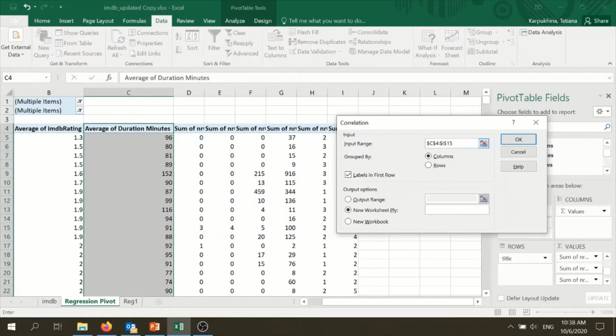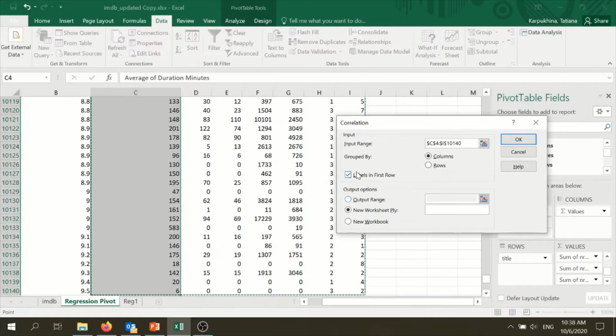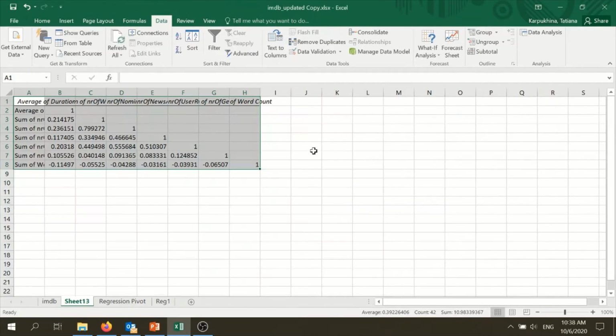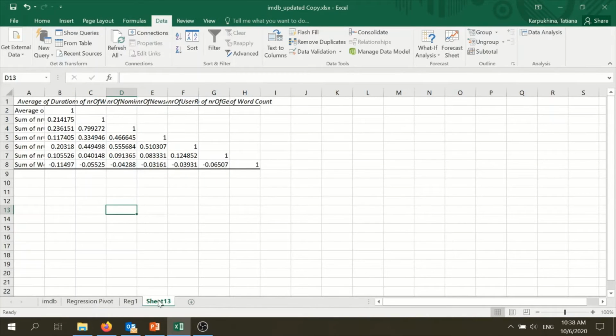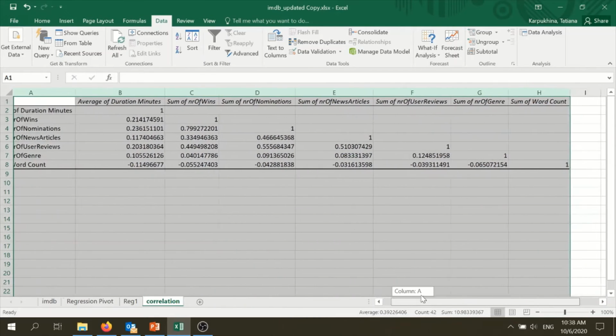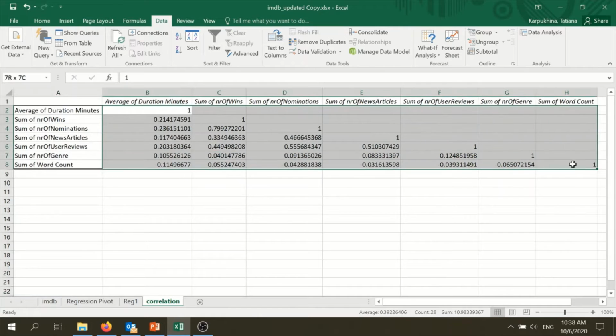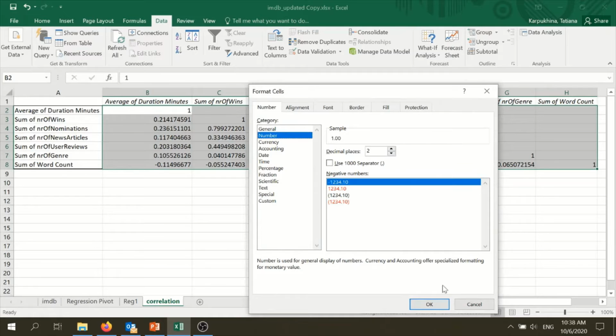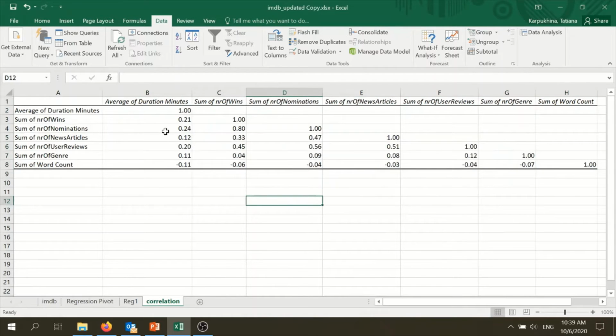But we are interested in the correlation of variables that we might consider as our independent variables. So let's do a shortcut. Select all of these variables and press Shift Control Down. Make sure labels are included, click OK, and let's have a look. Well, this is again a lot of overwhelming things. Let's order it. We have our correlation. Select all of them to see the names clearly and make it a little bit nicer. Two decimal points after the comma will do just fine for our purposes right now.